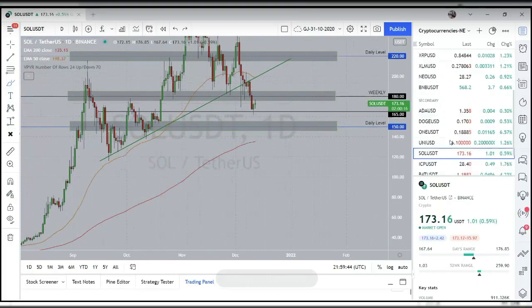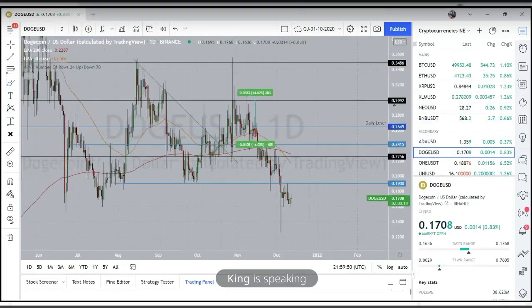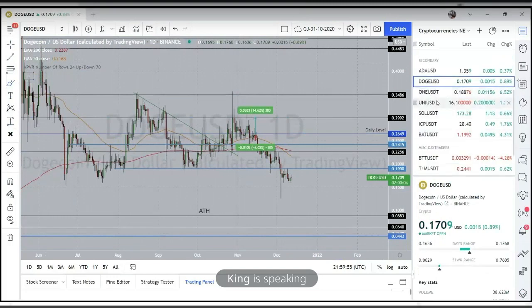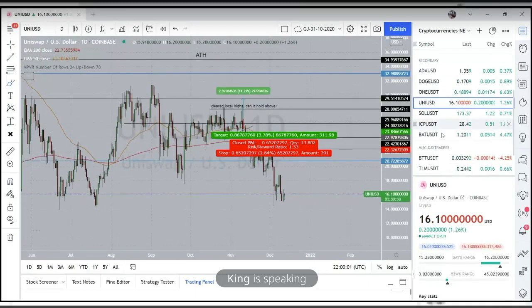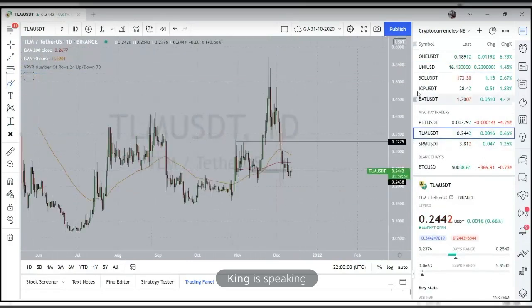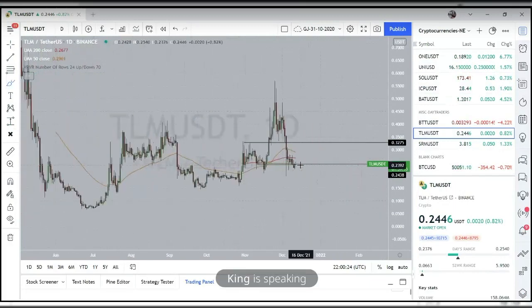Doge, similar thing. I can't lie, the rate that everything's selling off at is not giving me confidence in a continued bearish market here. This is the most surprising, because obviously we were trying to buy it up here, we were trying to buy it down here. Once it finally went, it did a nice 100%, and now it's back down to its original level. It might just stay above here.